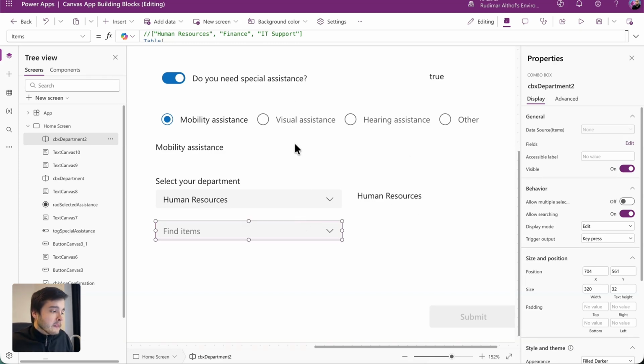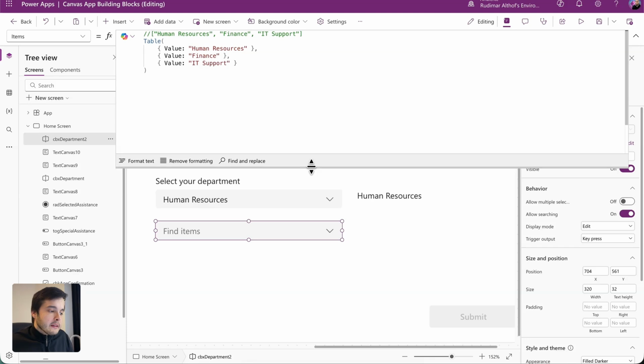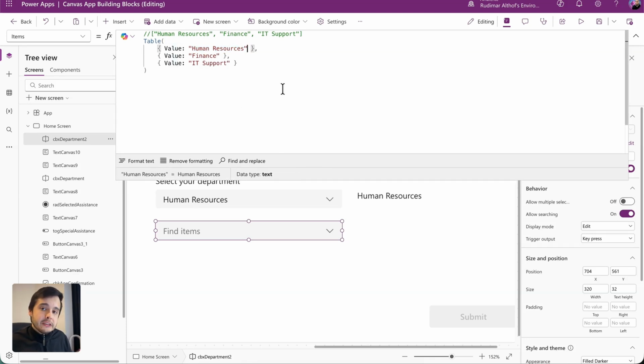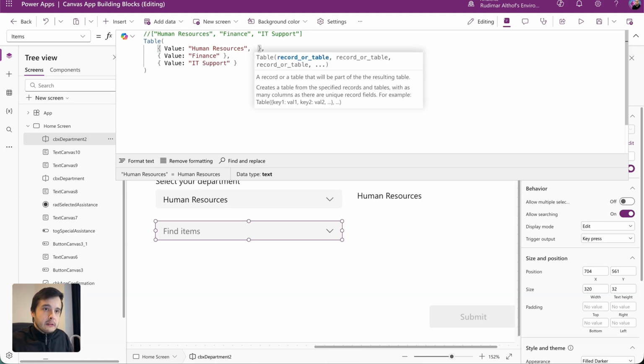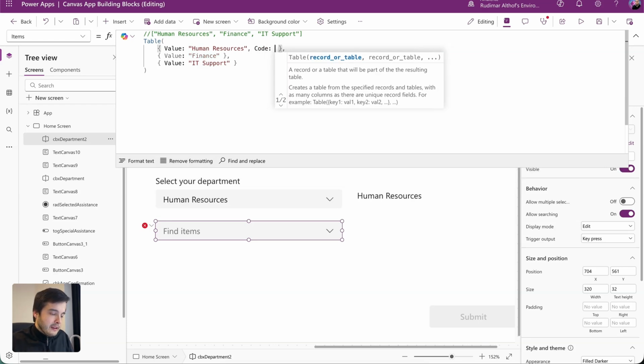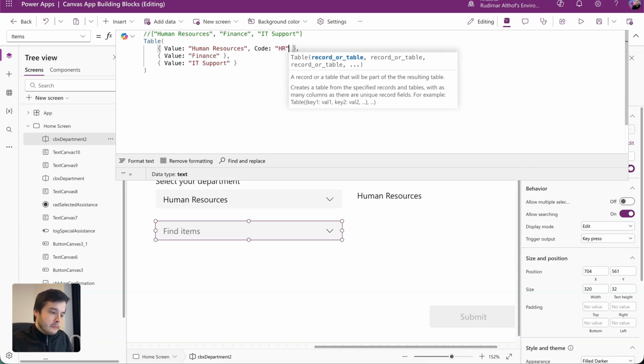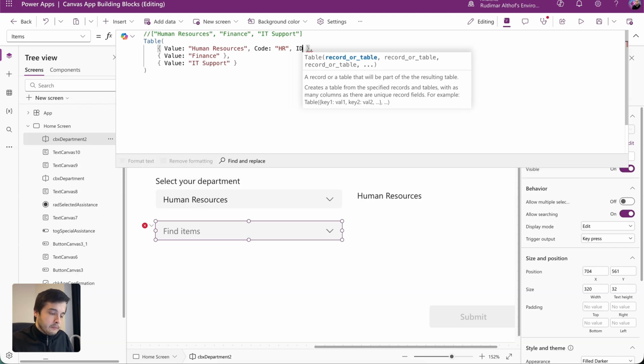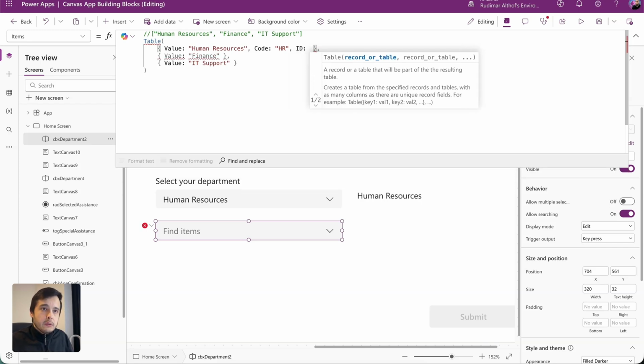Now in the items property, instead of having a table with only one column, I'm going to add more columns to each row on this table. For example, for the human resources, I'm going to put the codes column, and I'm going to write HR, and also the ID column. And the ID is going to be 1.